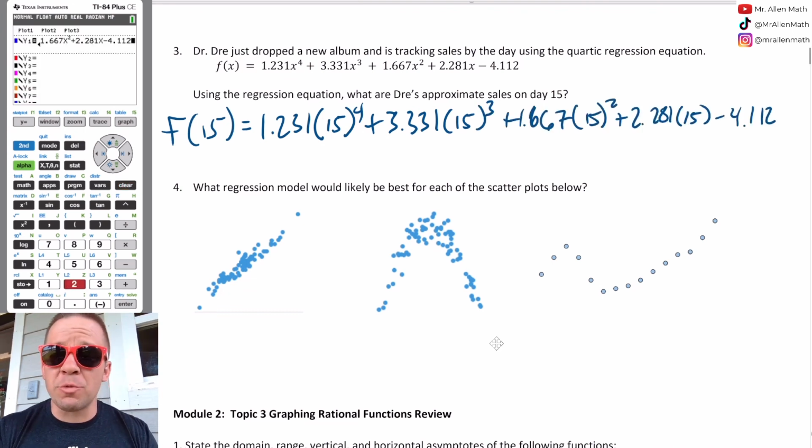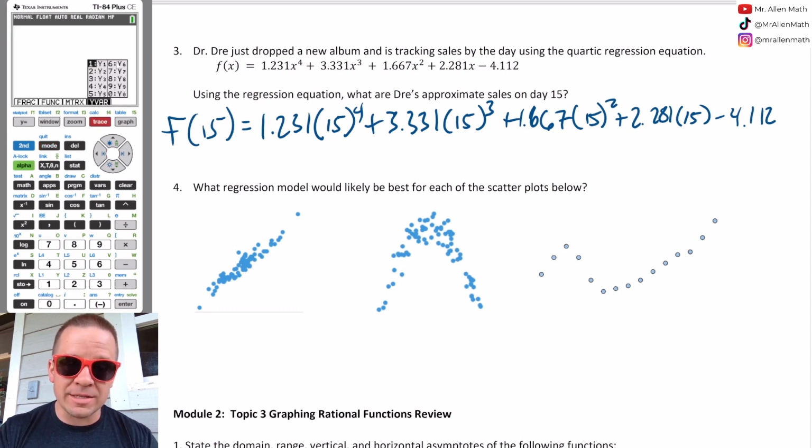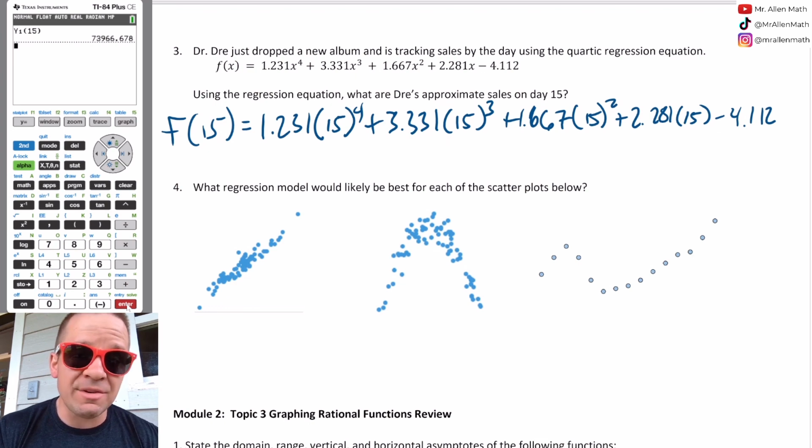So if I actually show you something with the calculator here, just in case you're doing multiple of these ever, I plugged everything here into my y equals. I'm going to hit second quit to get back to the home screen. And if I hit alpha and then trace, it brings up my vars here, and I have it in y1, so I'm going to hit enter on that. And then I can just do parentheses, type in 15, close it, and it will substitute that in and evaluate it all for me.